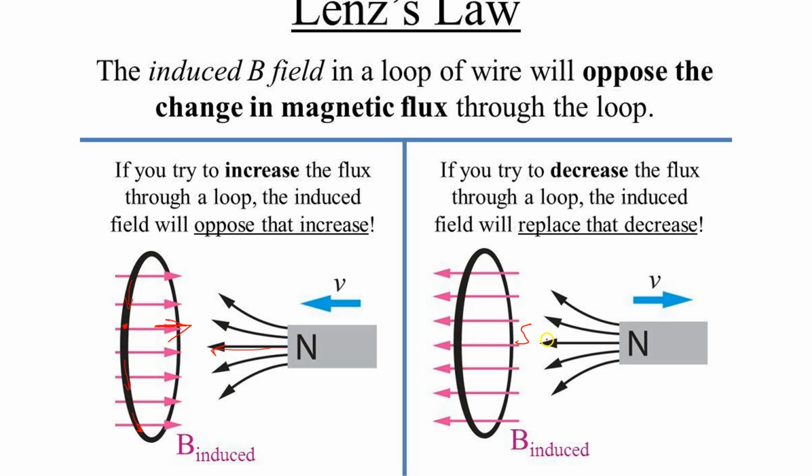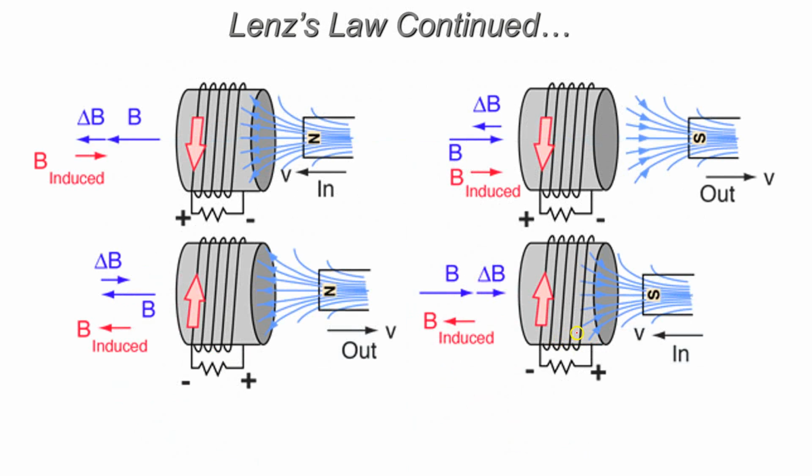One other thing about the coil is that it is a funny looking thing, meaning that at first it did not want the change. It wasn't accepting the change, but as soon as you try to pull the magnet away, it is now telling you, hey, I want the change. I'm accepting it. I don't want you to go away, basically. So to prevent the magnet from going away, it is now creating a south pole to attract the north pole. We're going to look at another diagram which is somewhat better to see and understand.